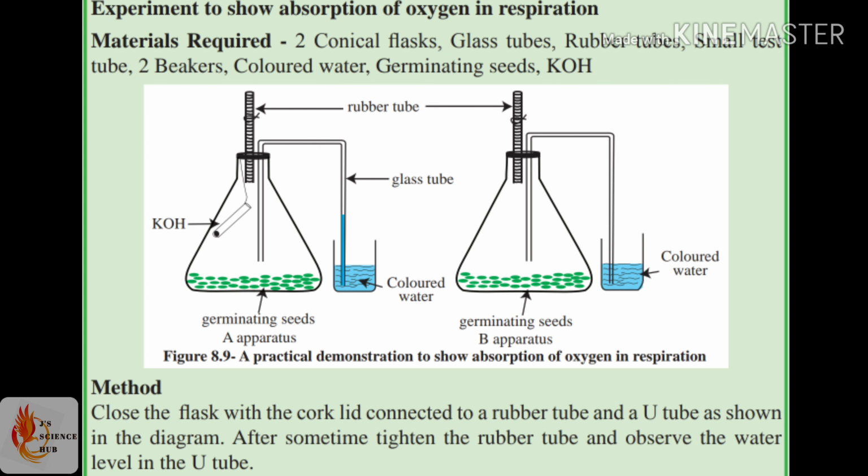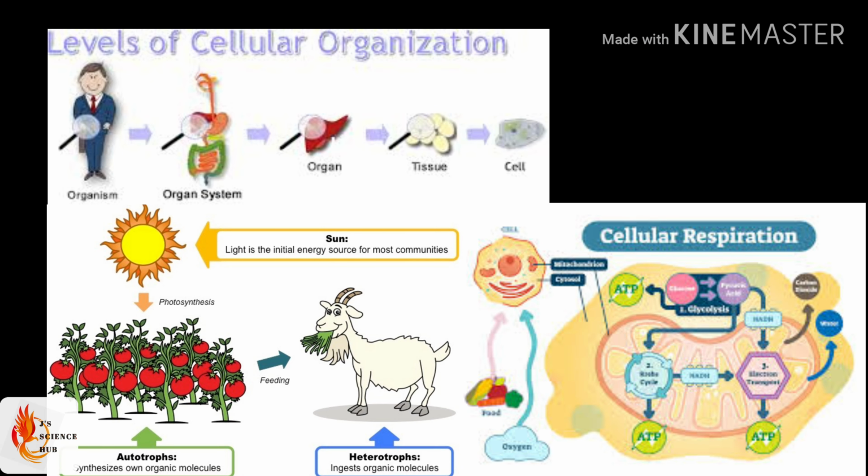So due to this absorption of carbon dioxide and oxygen, there will be a gap. To fill this gap, air in the tube flows into the flask. The water column in the glass tube is drawn up. So from this experiment it is clear oxygen is absorbed for respiration of organisms. In setup B we can't observe this change because the absorbed oxygen volume is equal to the released carbon dioxide volume. So now we understand the three main characteristics which are possessed by all living organisms.